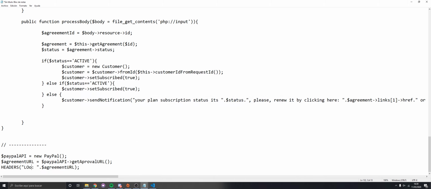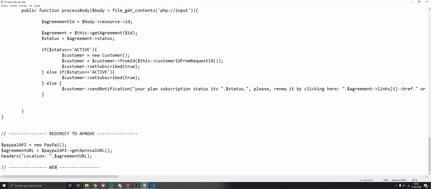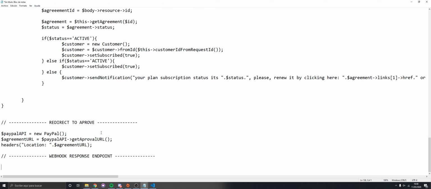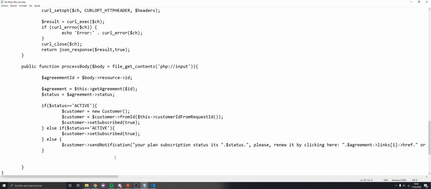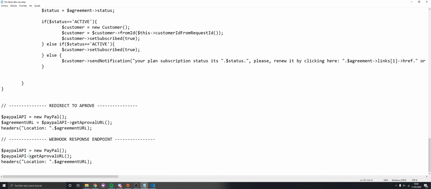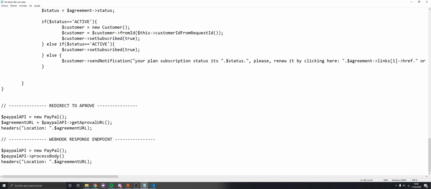Okay. I'm not sure if you can use functions, so I guess I will use it like this.